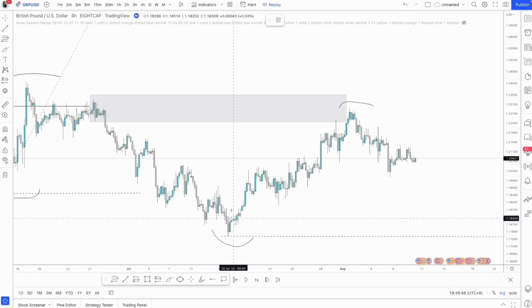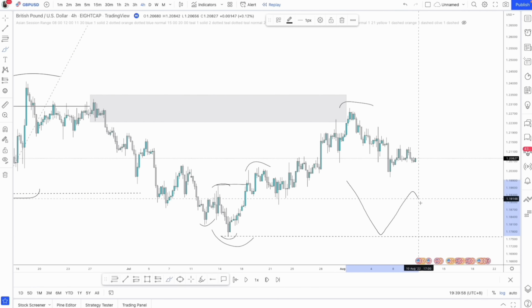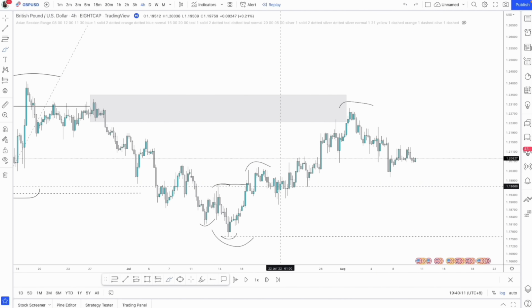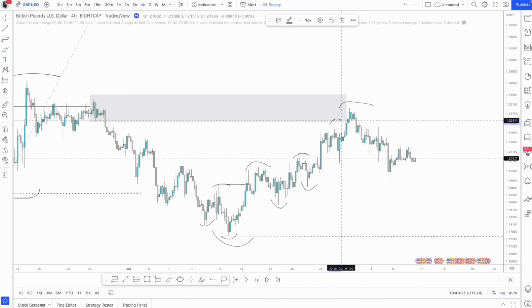So you can see now, if we look at the external, let's look at the internal. So we have low, lower low, higher high. So the internal shifts. The external is bearish, but now the internal is bullish. What does that mean? It simply means that the external is coming for a pullback to collect more orders and induce more levels of liquidity. So as that's the case, you can see now we have shifted bullish, putting in lower low, higher low, higher high, higher low, higher high, higher low, higher high.